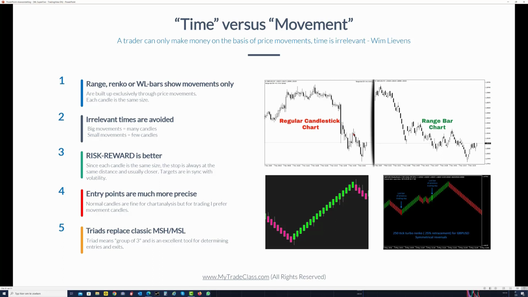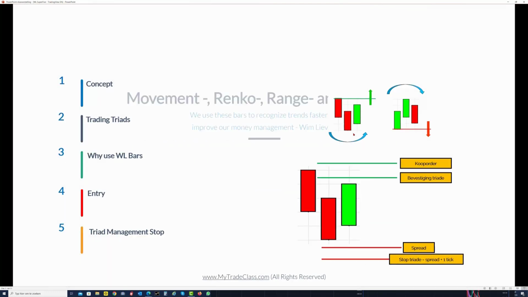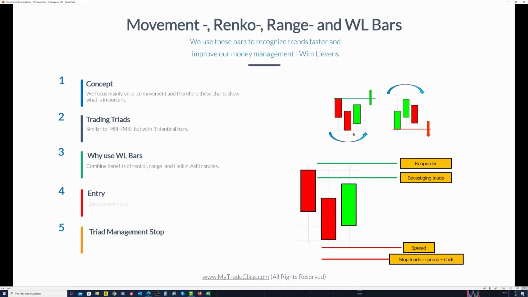Now in range bars this will be different, because it will look like this, these triads. If you know the size of one of these bars, the triad will normally be a stop, which is, I would say, taking into consideration the slippage and the spread, 2.5 times the size of the candle. So if you have a candle which is 10 pips in forex, you know that your stop will be more or less under this triad, 25.